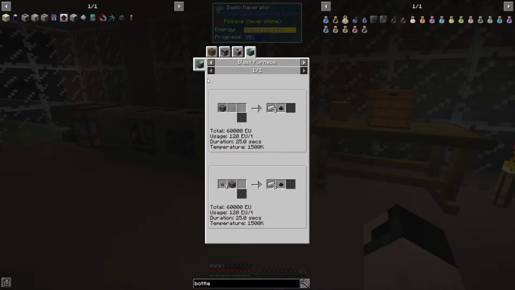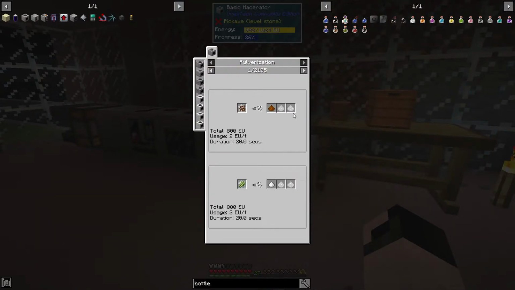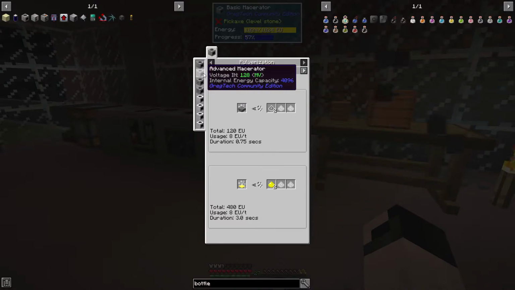Well, blast furnace will get us more. And I guess because it's only the basic tier, it's not going to give us the extra. So we got macerator, macerator, pulverizer, universal pulverizer, which is the EV tier. So it does not look like these give the, well, they might give the extra output. Yeah, you can see that one gives me 2.